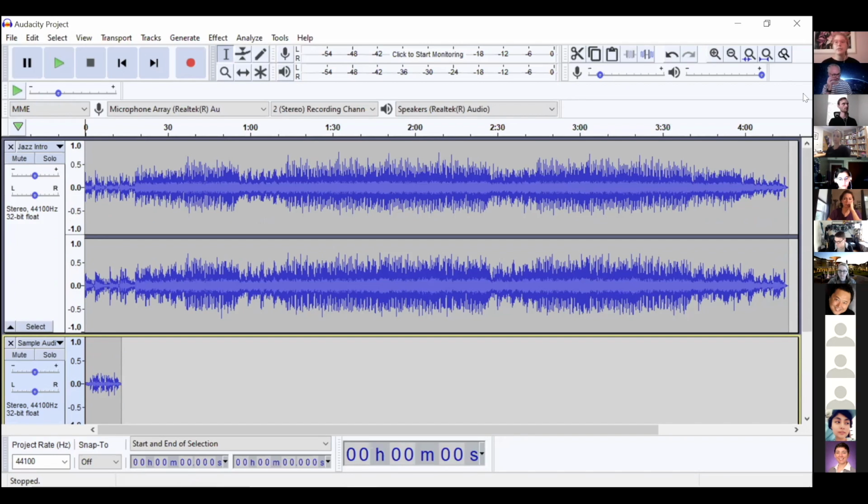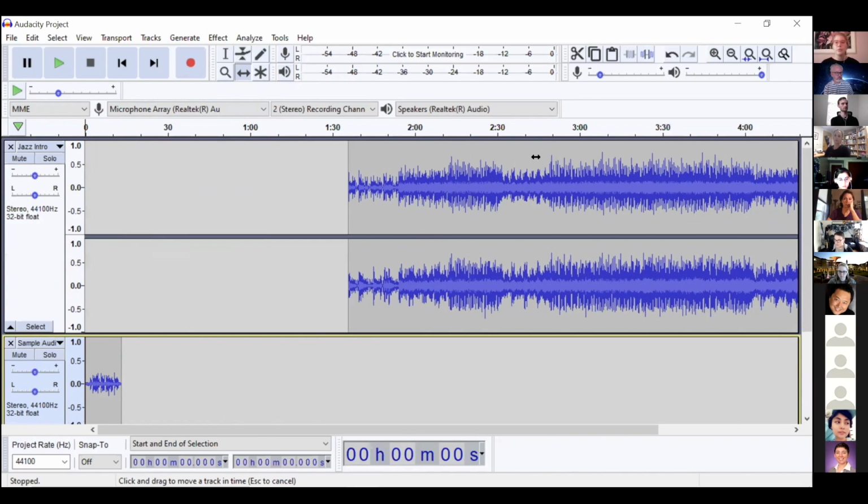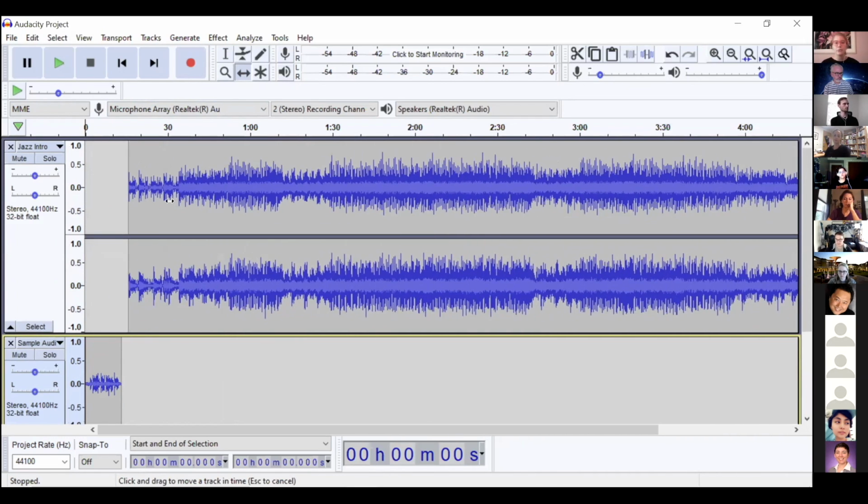And there's a couple of things I'm going to point to, okay? And I'll show you how to use each of those things. The first is I want to show you the time shift tool. If you look at the top of the screen, you'll see that the time shift tool has 2 arrows, one on each end. It's a really great tool that's going to allow you to move the sound files around.